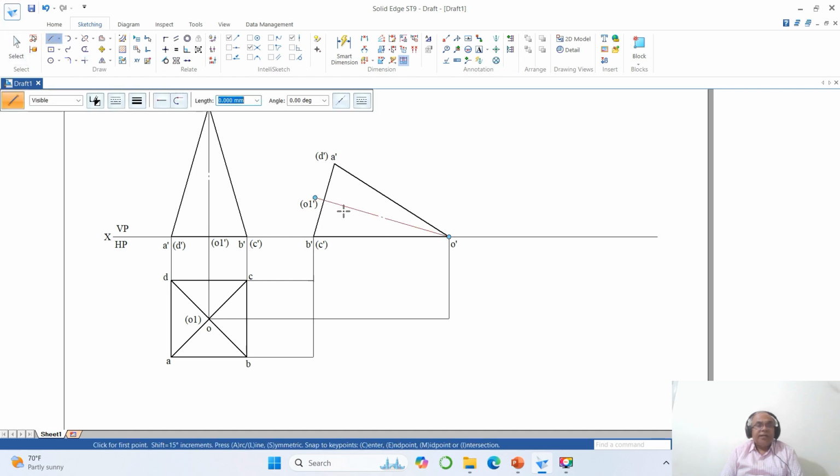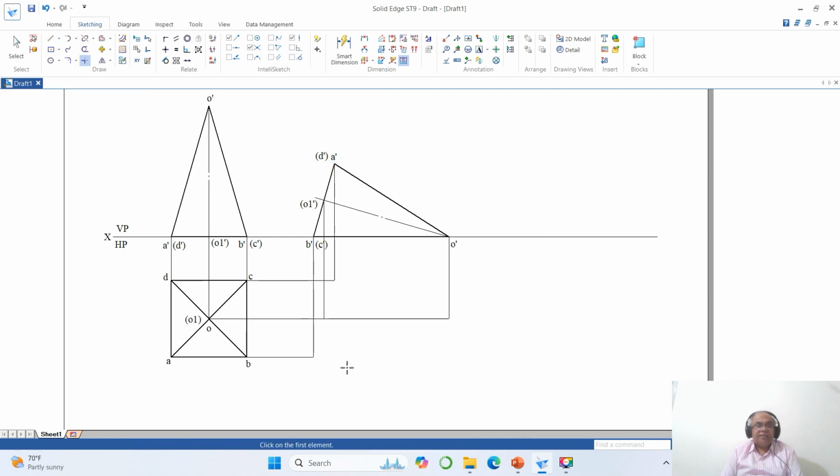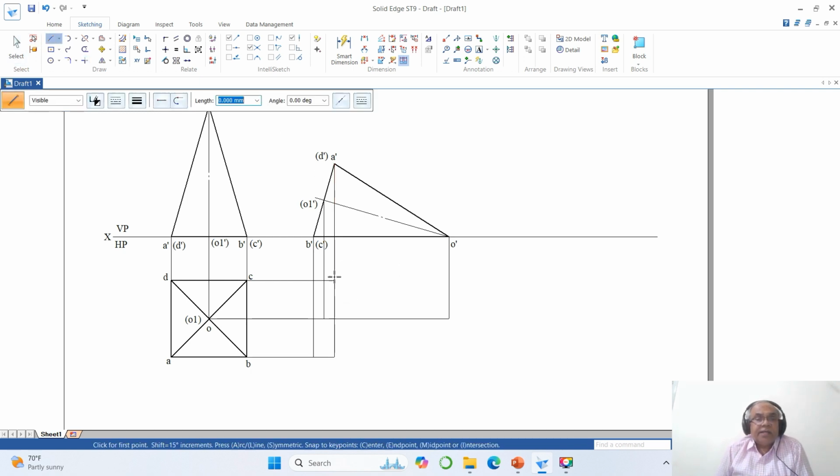Similarly, you go to line, take intersection and draw vertical line and go to trim this line. Similarly, you go to line, take end point, then go to trim corner between this line and this line, between these two lines. Now you go to line and take end of this to end of this to end of this, and similarly you take end point of this to end point of this to intersection.